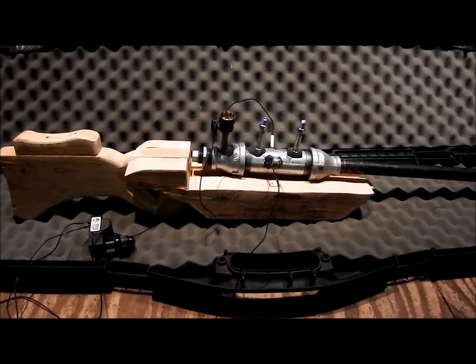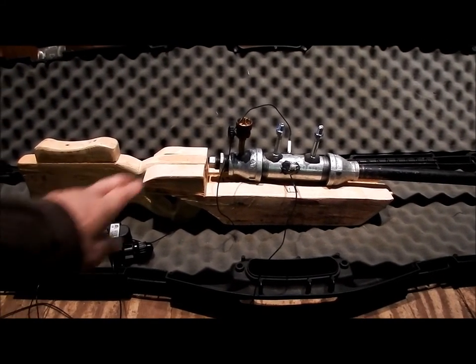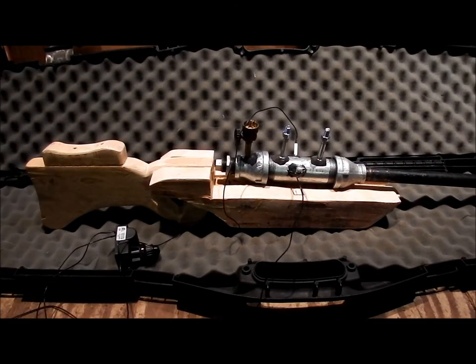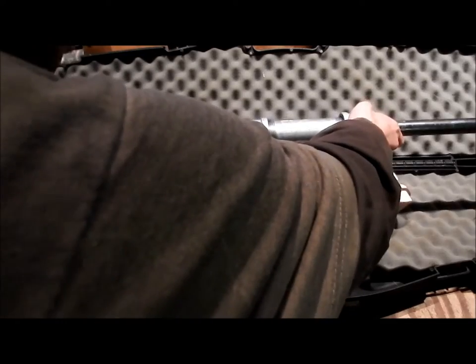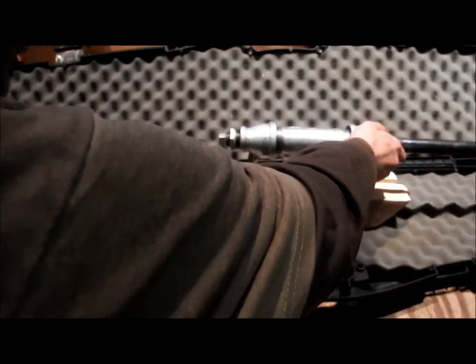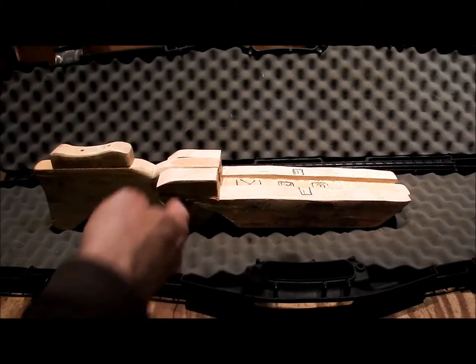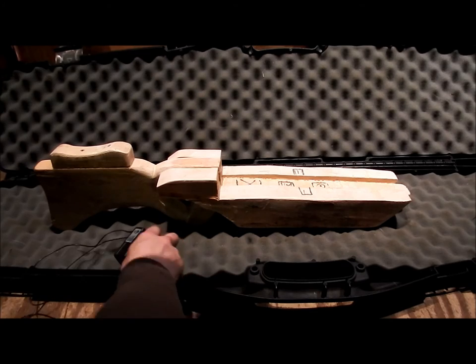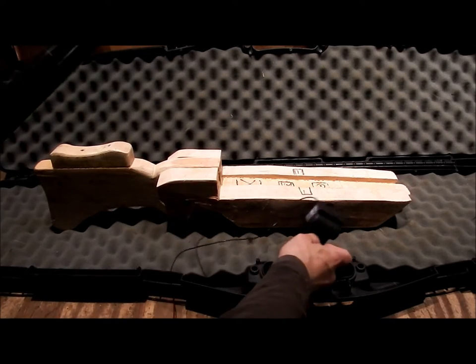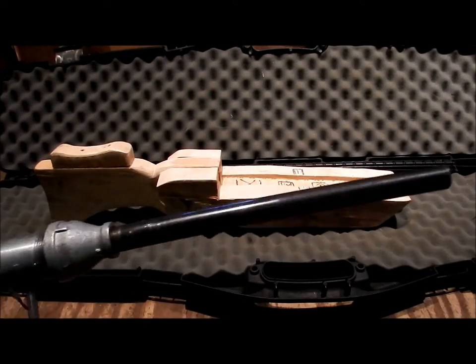Okay, so the rifle is actually upside down right now. Sorry, the stock isn't, but the rifle itself is. It's going to be milled out so this can all just drop into place. And then once you've done that, the wires will be all hidden inside, drilled through the side there, and the igniter is just going to sit like so. So that's basically what it's going to look like.